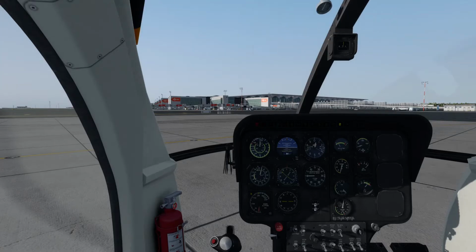It's as good as anything from FlyTampa or anything like that. And it's a massive airport, so get your charts out. But yeah, wonderful piece of work. €25 from Sim Market at the moment, from a single developer, Scenery TR. Visit his website and give him a couple of likes, if you will.